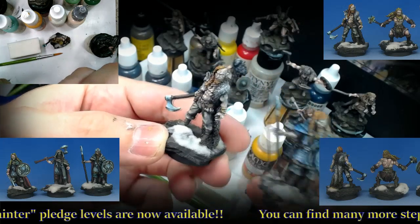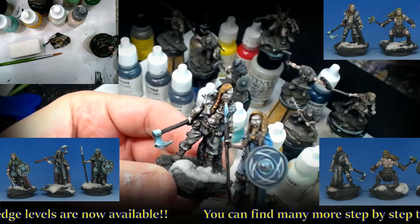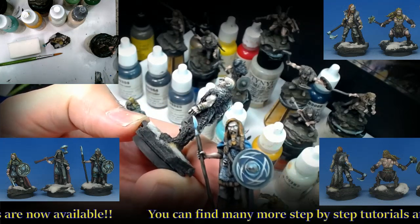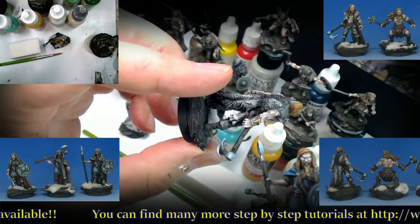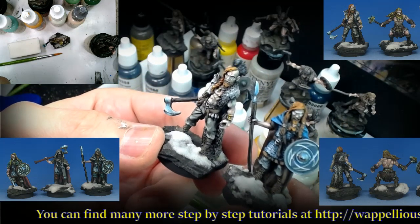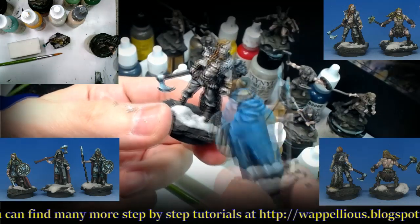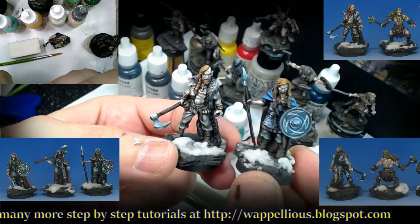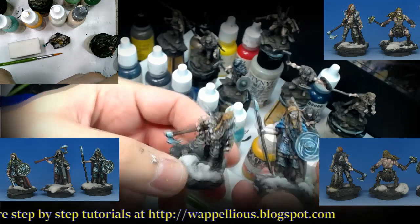Now, there's advantages to that, because this huge face right here, I was able to put all the greens, all kinds of nifty stuff in there. The hands, when they're larger, they're easier to paint. It's easier to get these big honking weapons in there. So there's advantages of the heroic scale. Now sometimes the sculpting, these are obviously sculpted by hand years ago, not digitally. So that leads to a different type of sculpting and everything else. So that's why I thought it would be interesting to see something like this.